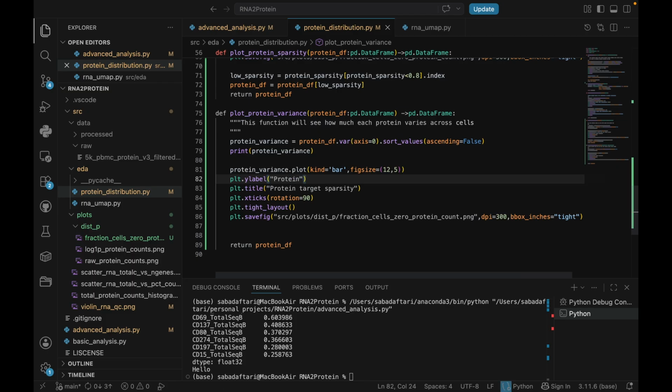Protein. Okay, that's a variance. And here again, variance.